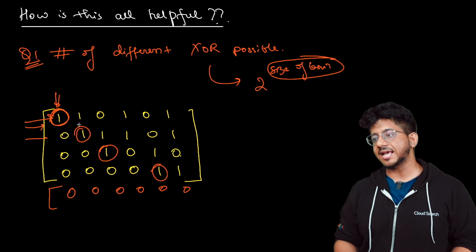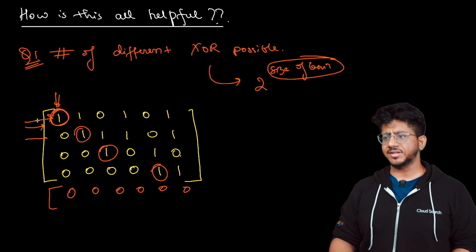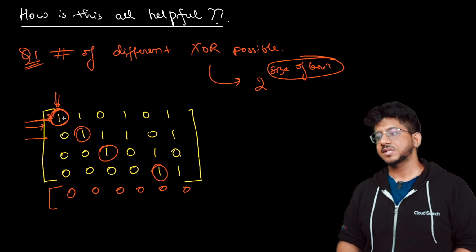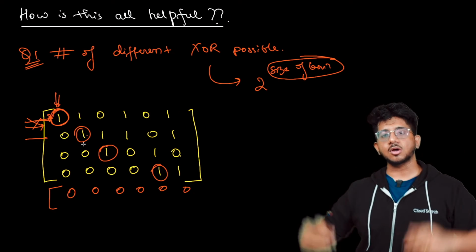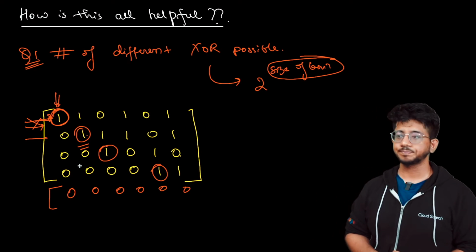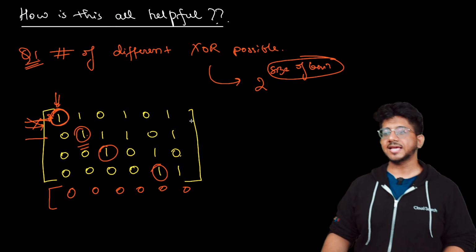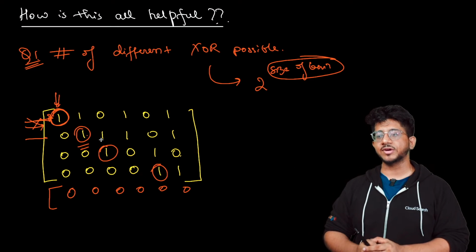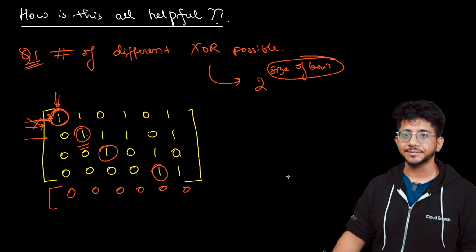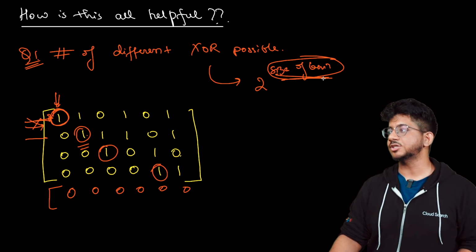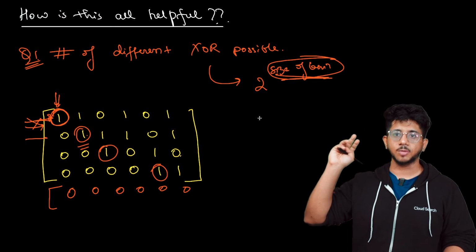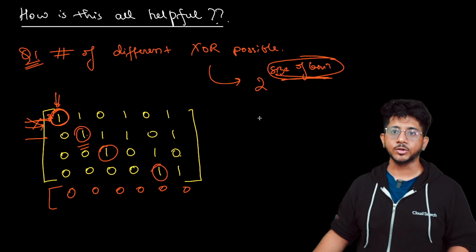Then if you think about the next bit, right? Depending upon whether you have taken it or not, of course, things get shifted, right? But let's suppose you don't take this. If you take this, all of these will contain 1. If you don't take this, all of them will contain 0, right? That's pretty much it. Every bit is being controlled by a different number. Depending upon whether to choose it or not, you can control what numbers you can create, okay? So 2 to the power size of the basis is going to be the number of different unique values that you can create. And that's actually the solution of the intuition problem that we took up, right?